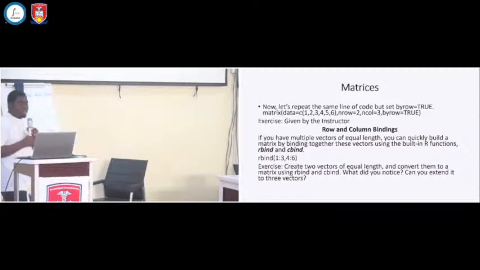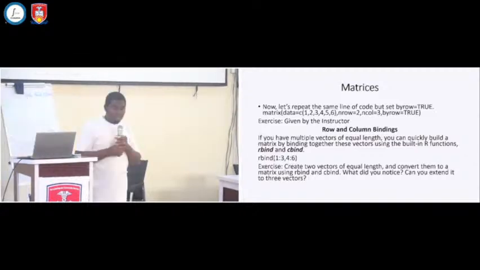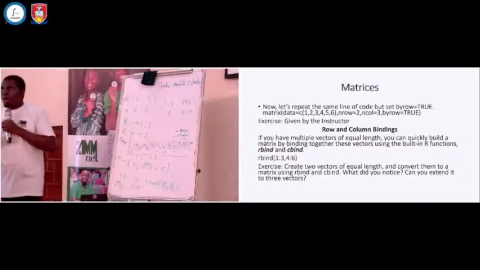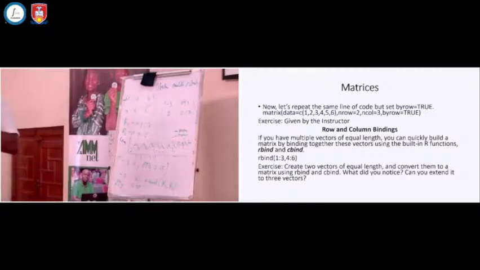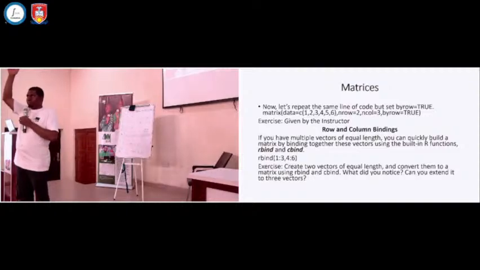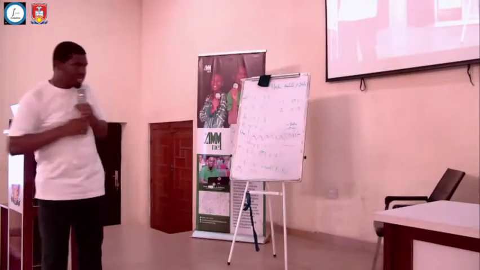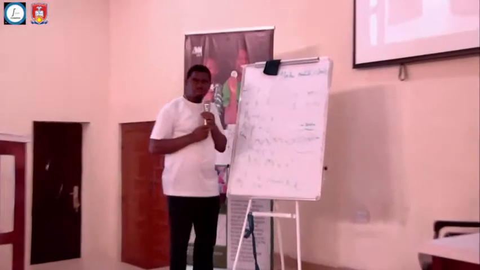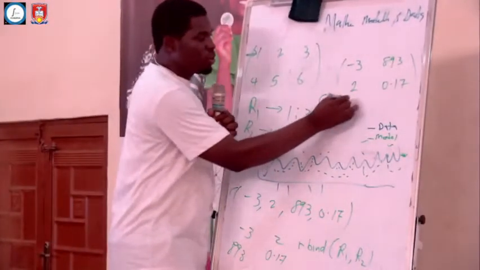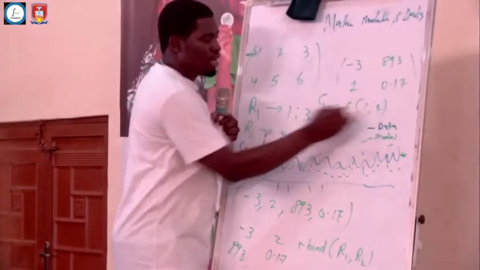So you can also do column bind, the same way. I'm not going to do this; I want people to think ahead for me. We have used rbind to mean row bind. So column bind, what would that be? cbind, great. And so what should be my column now? My C1 should be what? My C2 should be what?